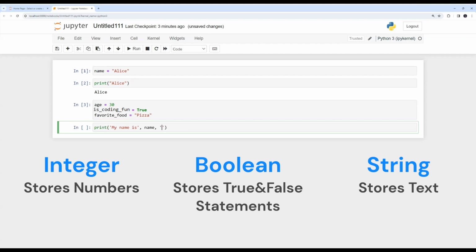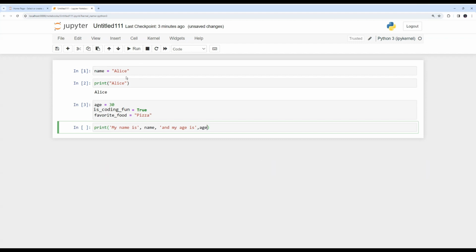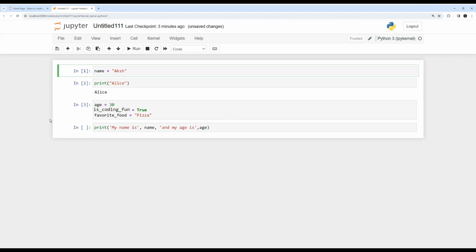We use the quotations and say and my age is, comma age. Let's put the correct name, like my name is Aksh, and here I can also just put print name. That would directly put the variable.